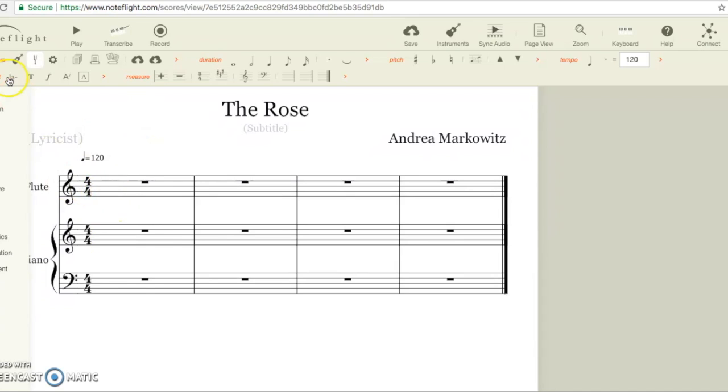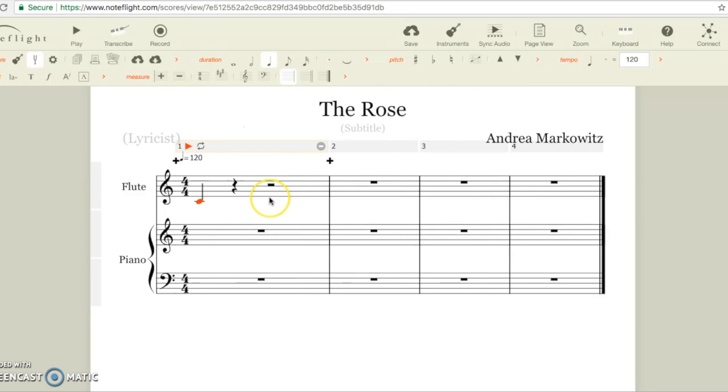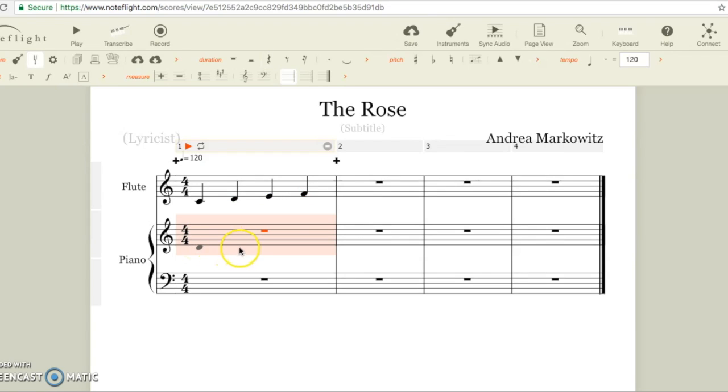In order to click notes into your piece, you simply put your cursor over top. So I'm adding quarter notes here. Okay. An easy way to do this without having to click every single time, you can type in your letter.